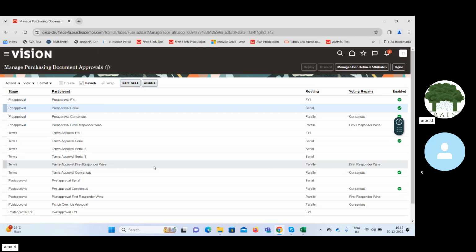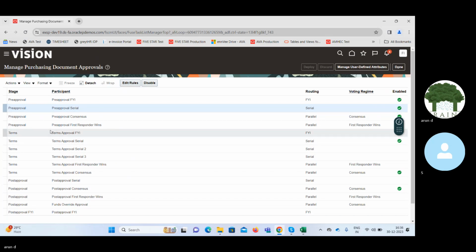Transaction, definitely, I will have to create the purchase order document first, and then initiate the approval. What we are talking about at this stage is how this approval engine will work: whether it will initiate first and then the notification will be sent, or it will initiate and then the notification is pushed. That's what we are referring to.